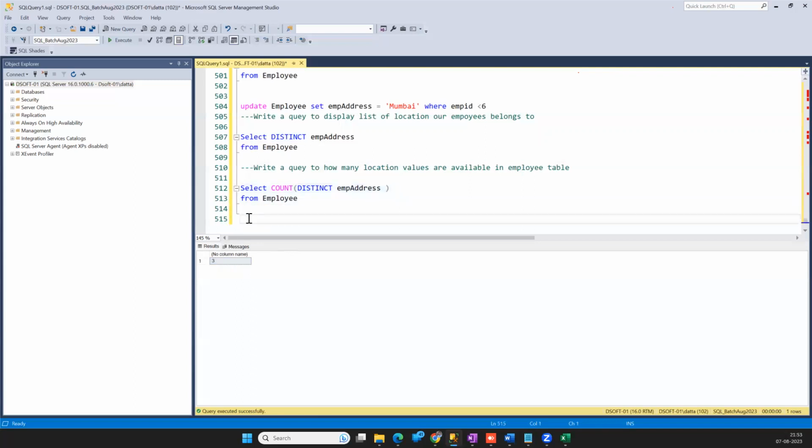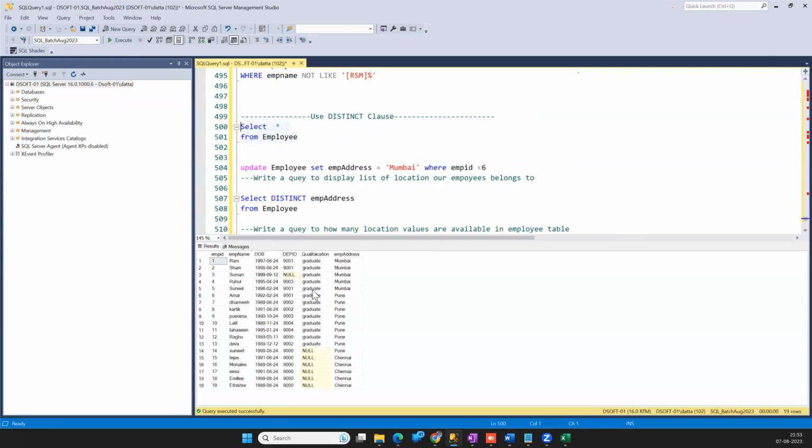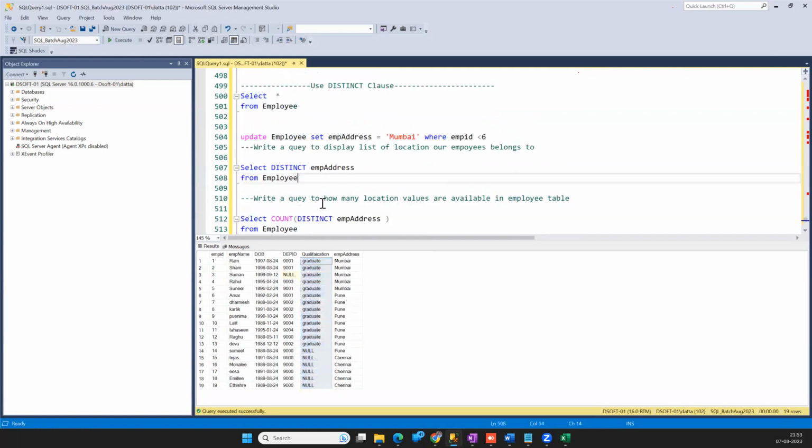Any question till this point? Okay. We'll take a few more examples of the distinct clause. I will write some different values for the graduate or qualification column. So we'll update something here.